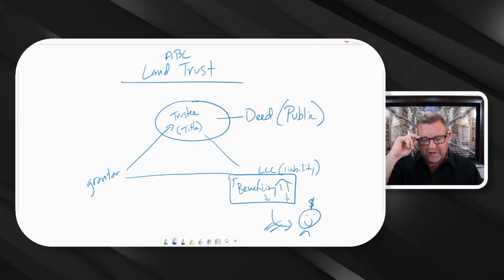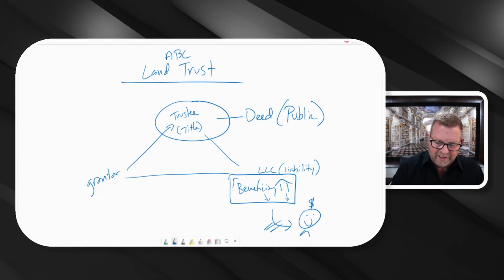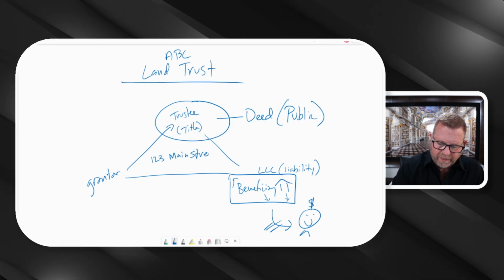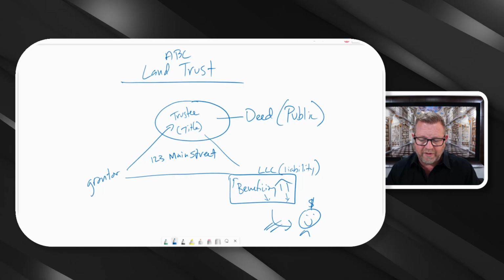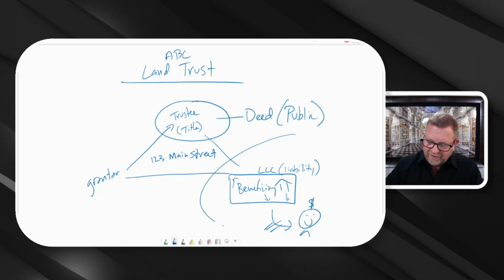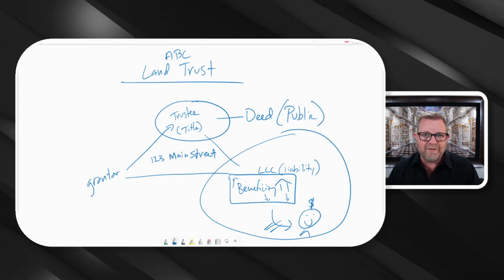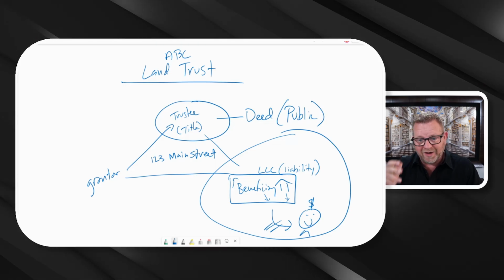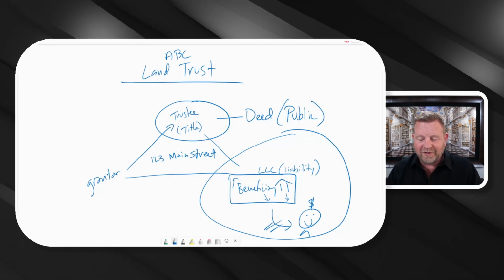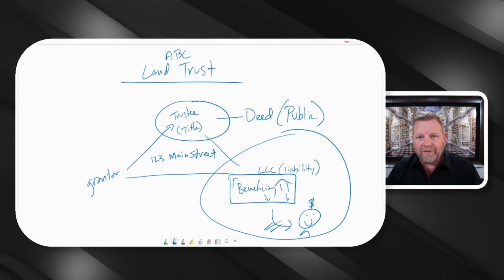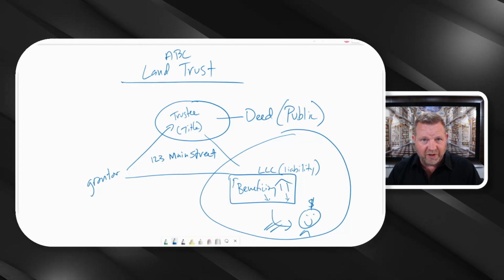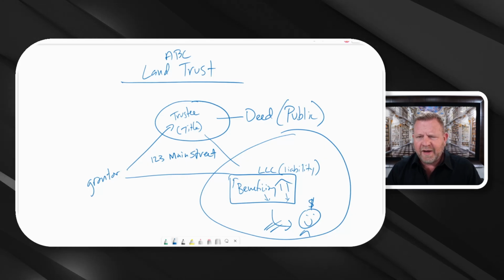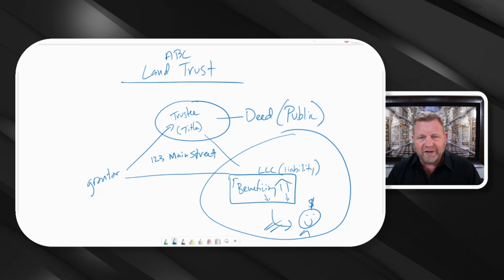So all of a sudden, we have a piece of property. Let's just say this was 123 Main Street. Your name's not going to appear anywhere on that. The public doesn't even get to see the LLC associated with it. And if you're smart and you know how to use anonymity in LLCs, which we teach all the time on this channel, you could have your LLC to where your name's not associated with the LLC either. So nobody could reverse engineer this. They can't go and say, I'm really going to dig into that Toby guy and see what he owns.